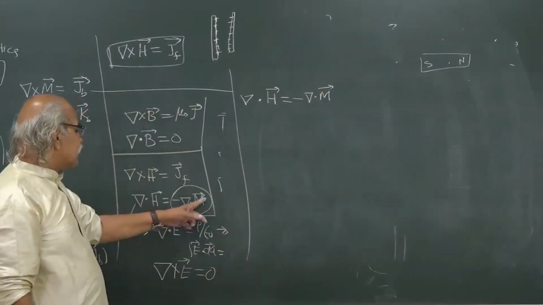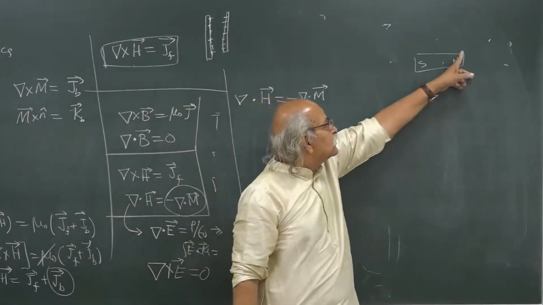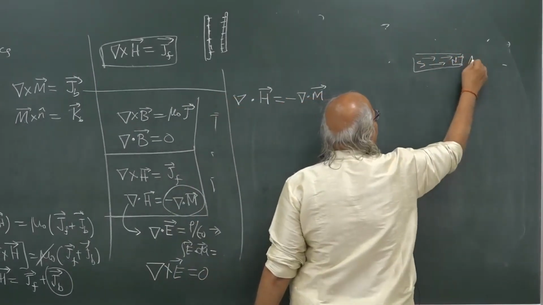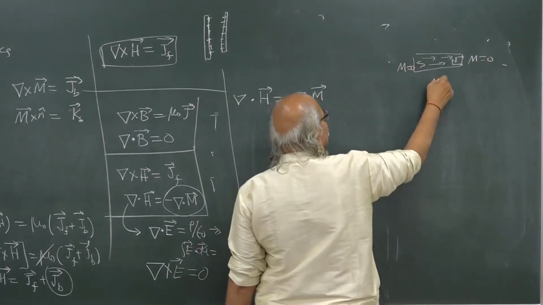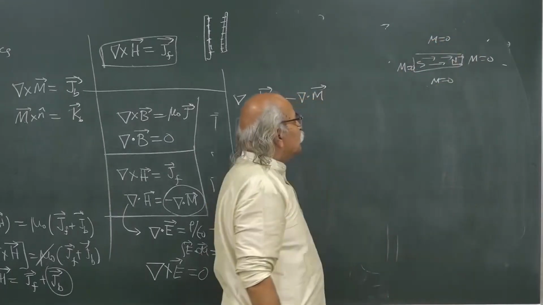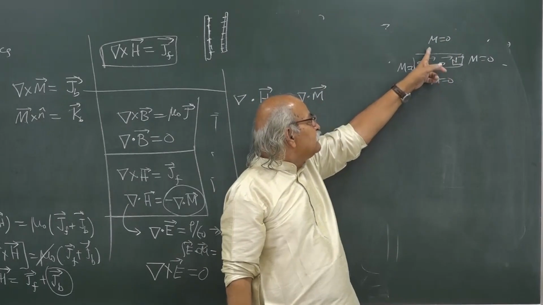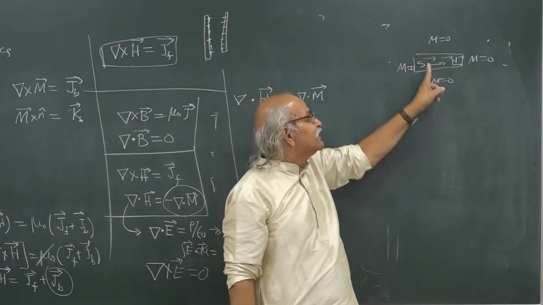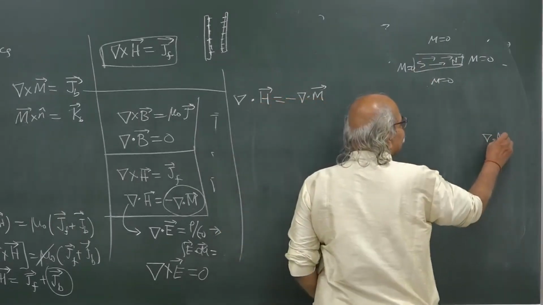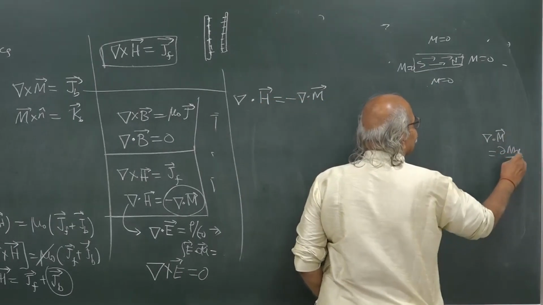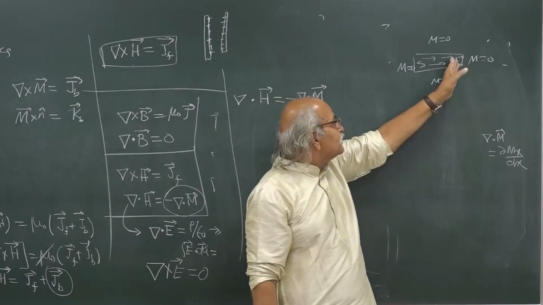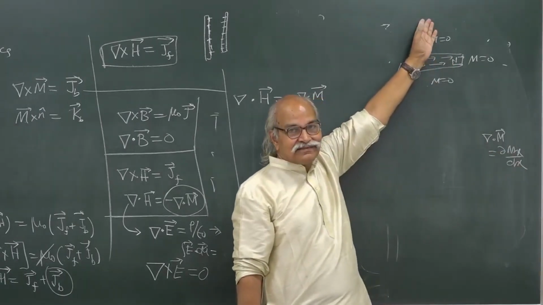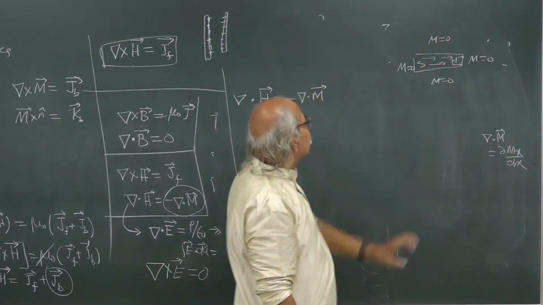right. Divergence of H is minus divergence of M, and this minus divergence of M is not 0 at the surface, at this surface or at this surface, it is all uniformly magnetized, but M is 0 here, M is 0 here. So here also you have M and here M is 0, but this does not contribute to divergence, because M is in x direction, I am looking at the variation in z direction, because our divergence equation was del Mx del x, right. So if M is in this direction, Mx should be differentiated with respect to x, not with respect to this z.